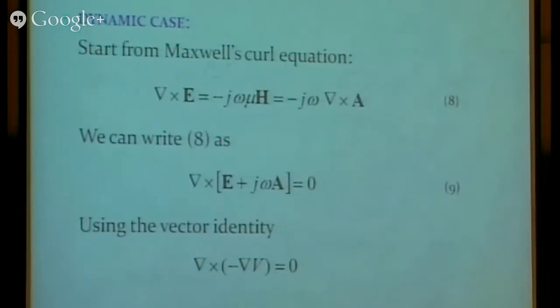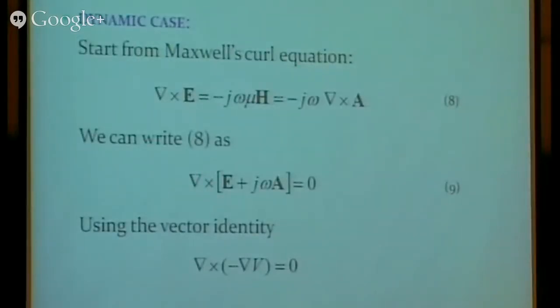Now, the dynamic case, the time varying case, and here we start from the curl equation. What law is this? Faraday's law. So curl of E is equal to minus j omega B. I have replaced dou by dou t with j omega in the time representation, and B is replaced by mu H. So this is Faraday's law. Now, having defined B earlier, I can write minus j omega curl of A. Right? And now I just bring the right hand side to the left hand side. I can write like this.